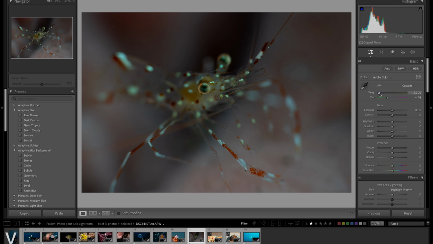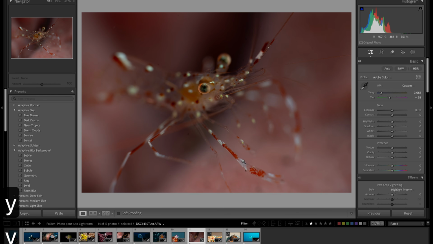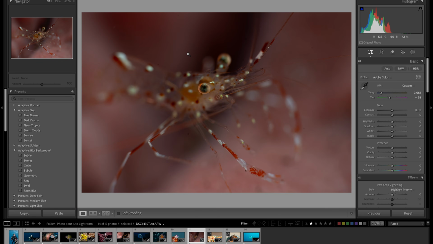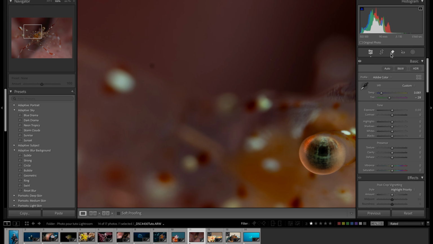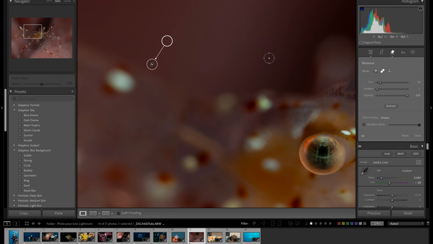So maybe we want it to be a little bit warmer and still a little bit magenta, but it's still very different. But actually you can see here the legs are much wider. Oh, I'm bothered with this dot here. Oh, actually those two as well.